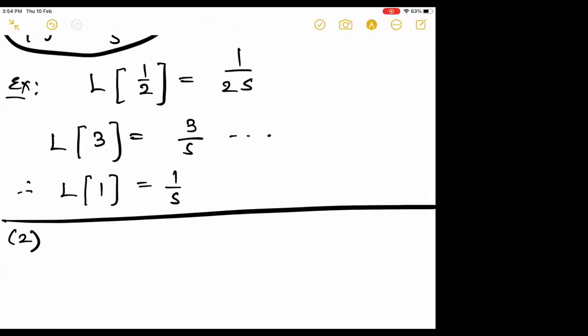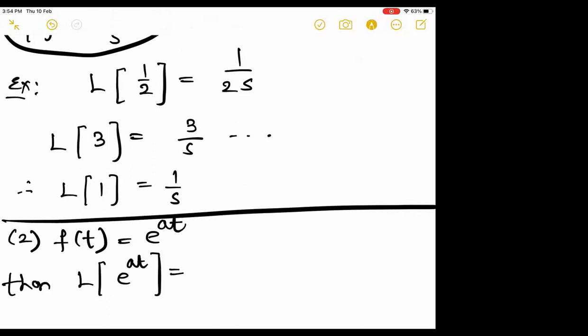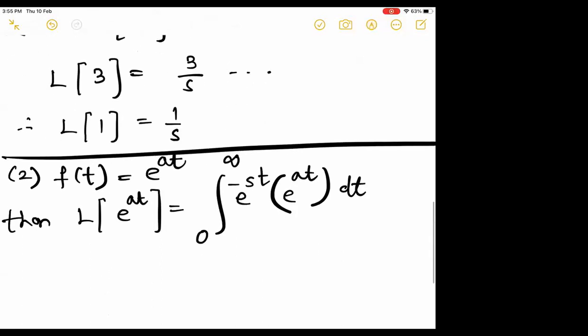Okay, and one more I'll show you. Laplace transform. So if f of t is equal to, suppose, the exponential term e raised to at, then we need to find the Laplace transform of e raised to at. So again, by definition, this is integral 0 to infinity e raised to minus st into e raised to at dt. I'm just putting f of t as e raised to at. Now club the exponential powers in the integral sign. So 0 to infinity e raised to, I can write this as minus (s minus a) into t. Am I right?